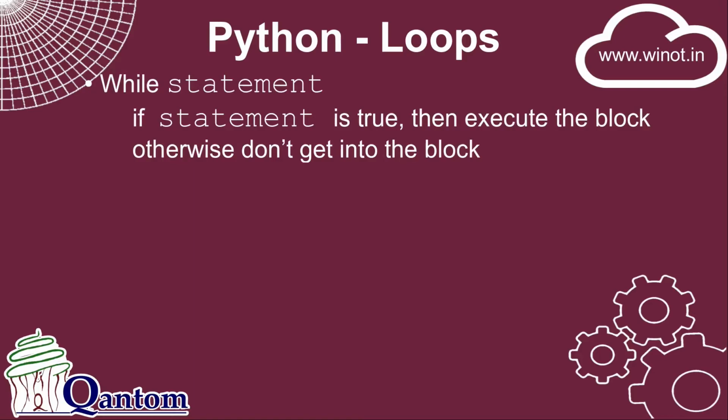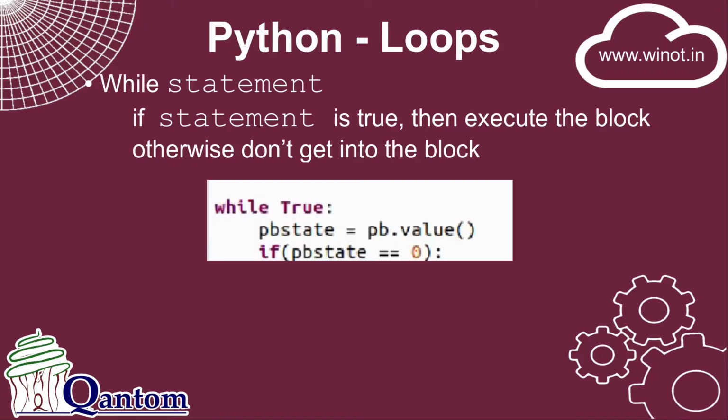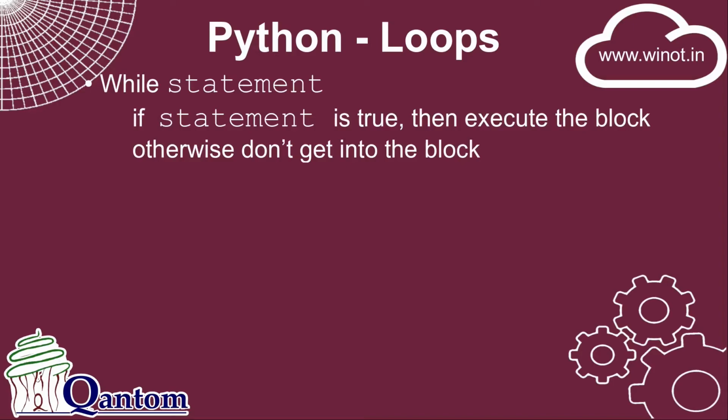So why have I given the conditional statement to be true? I'm not evaluating anything here, I'm just using the word true. An embedded system exists to perform a specific set of tasks. This must be performed from the time the system starts till it is switched off. In short, the tasks have to run forever. And that's why I said true. For example, in our case, we are continuously checking if the push button is pressed or not. If it is pressed, then we turn on the LED and the buzzer. If it's not, then we turn them off.